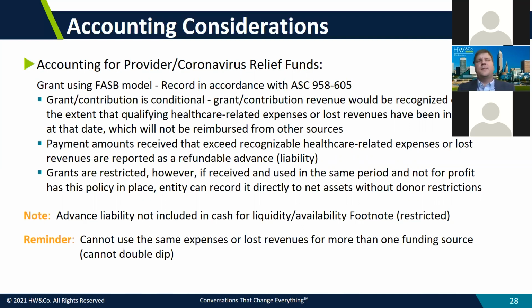And that's all okay. The big question that was out there, and it had to do more with the single audit piece, was how is this going to impact single audit? And in the interest of time, and I have some slides later, I am going to just mention this now. Some nonprofits typically don't need a single audit, meaning they don't expend over $750,000 in federal funds, which would require a single audit, which is a compliance audit in addition to the regular financial statement audit. And the question became, well, how are these monies going to impact my single audit requirement? And what does that even mean, right?